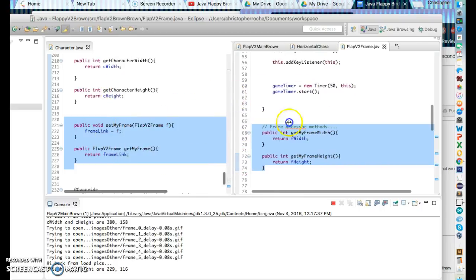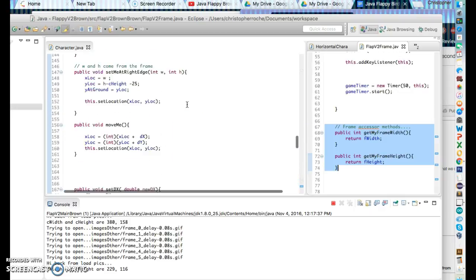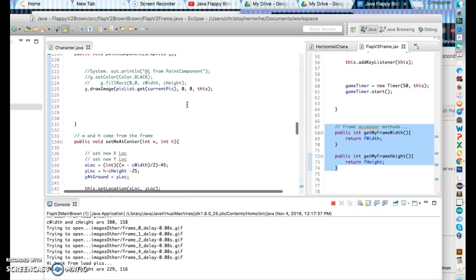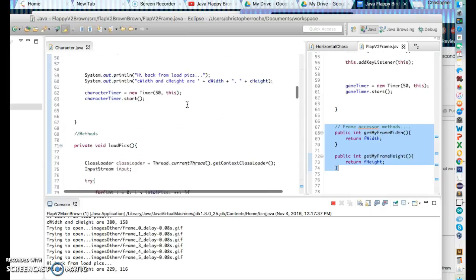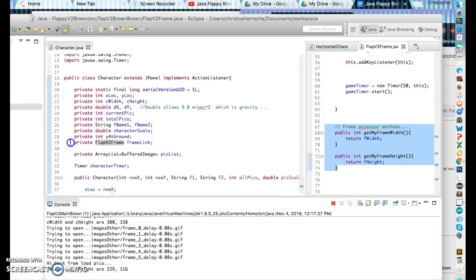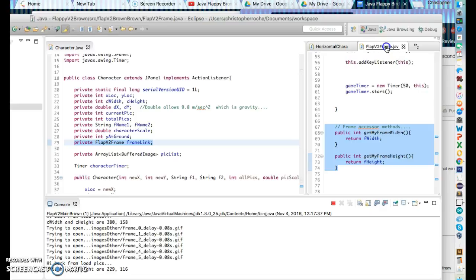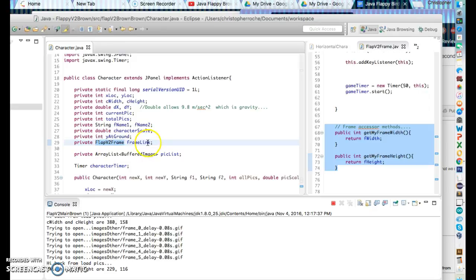The second thing we need to do is add some stuff to character. We thought in class that it was best to have the characters know what frame they belong to. So in character, we added a thing called frame link, which allows the character to hold a link to the frame. This is Flap v2 frame, and this is Flap v2 as a variable now, called frame link.